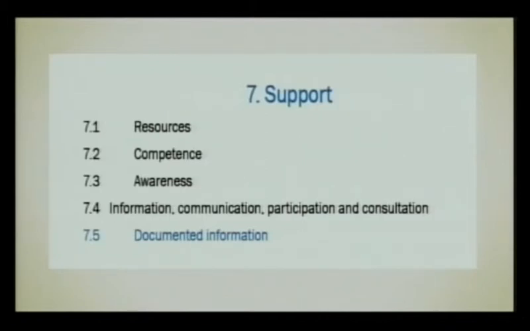Clause 7.4 talks about information, communication, participation and consultation. Clause 7.5 talks about documented information. We saw earlier that there is no need for extensive procedures to be written, but the documented information clause covers what is required to be provided in the form of documents. For instance, a quality policy, the objectives will have to be documented, and so also the results of any process.